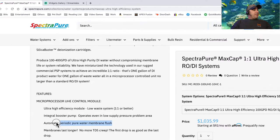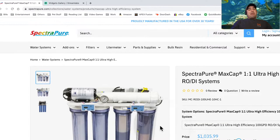Automatic membrane flush. They don't sell their flush kit separately for some silly reason. I don't know. I've asked them. They don't sell it. So if you want to get the auto flush that Spectrapure makes, you're going to have to buy this $1,000 kit that comes with it, basically. The other recommendation, of course, is get the one that BRS sells, and you're set to go.